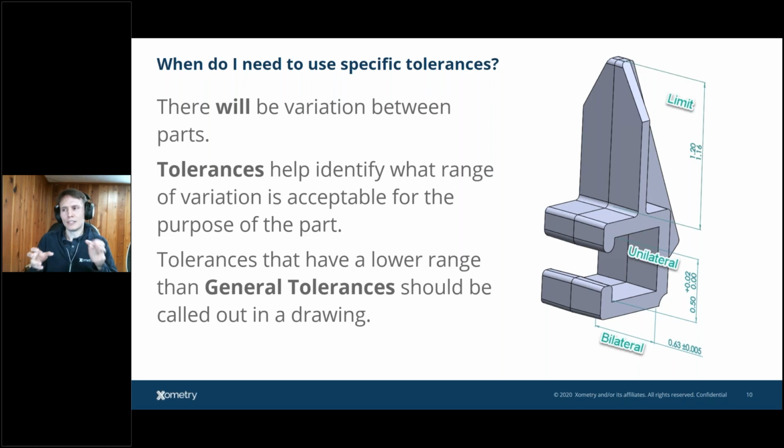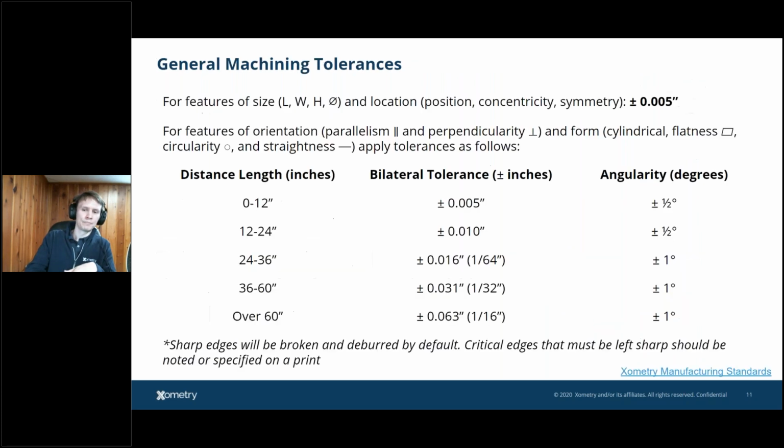When we talk about the phrase tight tolerances, we're talking about a range that is actually below what we consider general for that particular manufacturing process. So for every single manufacturing process, we have a list of general tolerances and guidelines that help you understand what you should expect if you didn't tolerance anything. I actually have on this slide here what we have listed on our manufacturing standards page for CNC machining. These are not tolerances that we made up out of the blue.